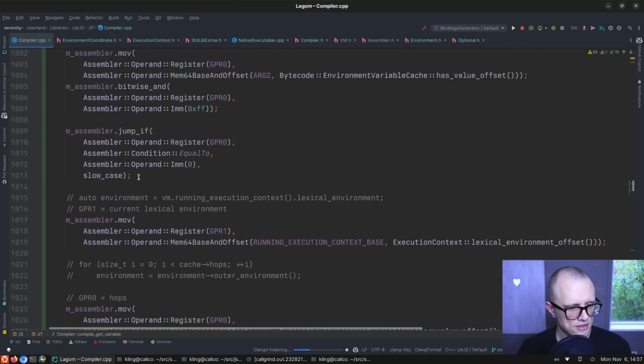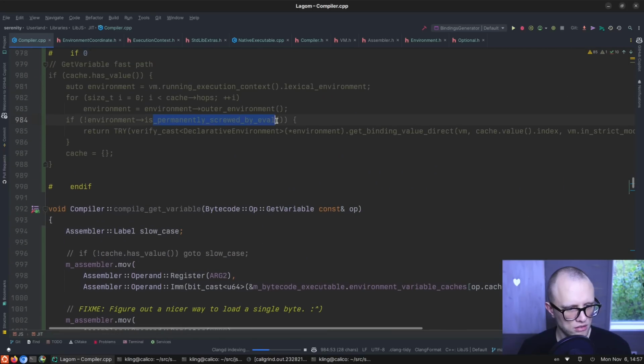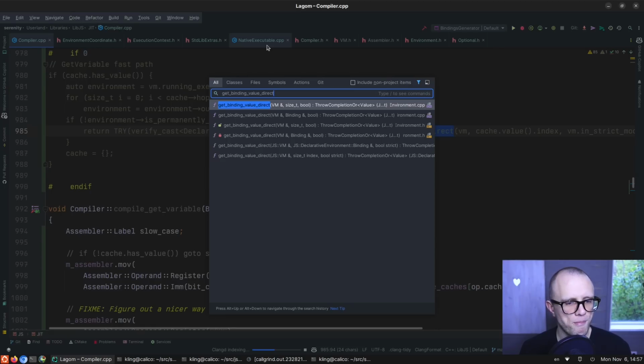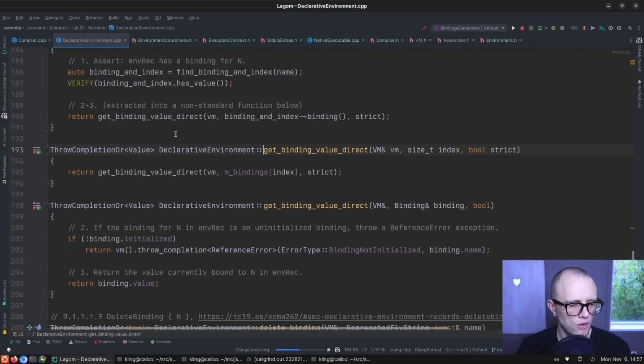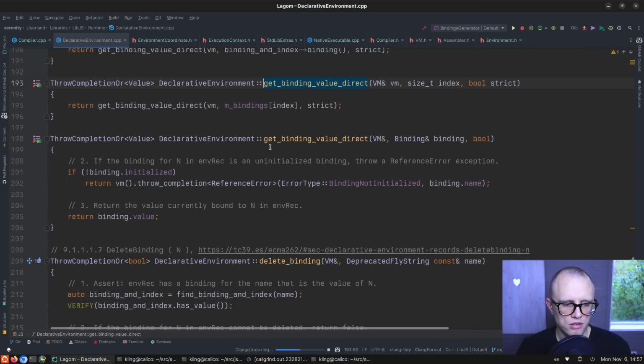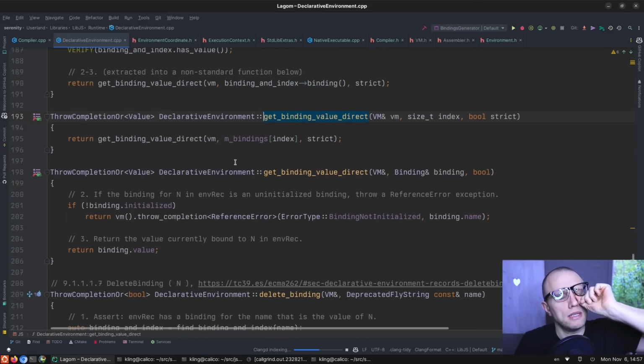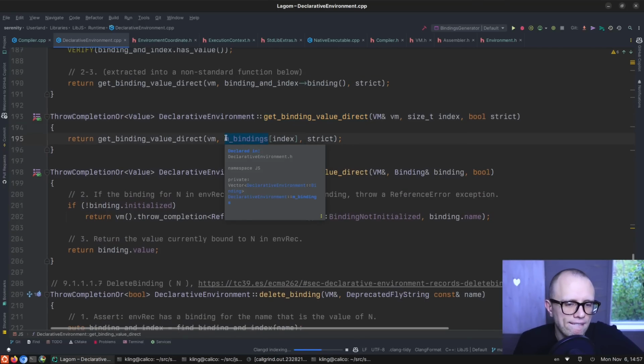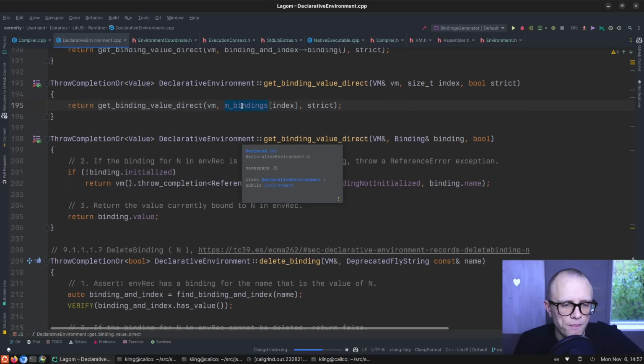Okay, so we made it past that check. Then we need to do this whole thing. Get binding value direct. Okay, so what does that do? It indexes into M bindings. Okay.